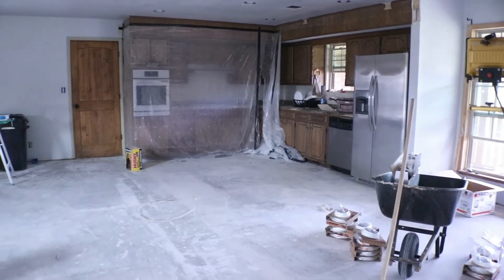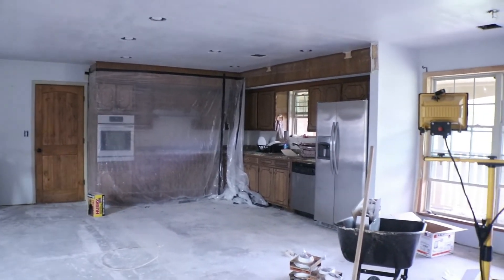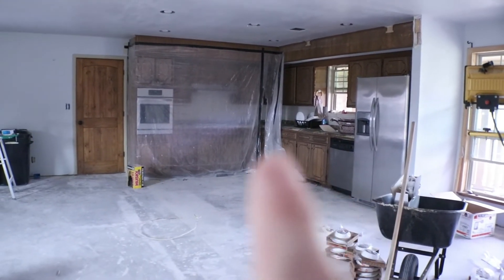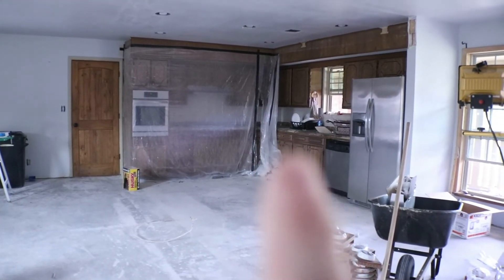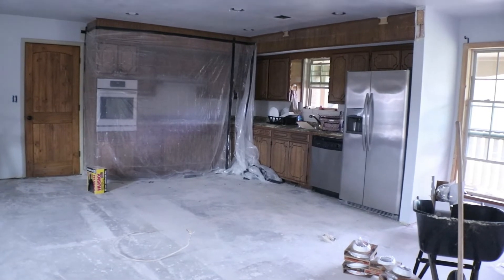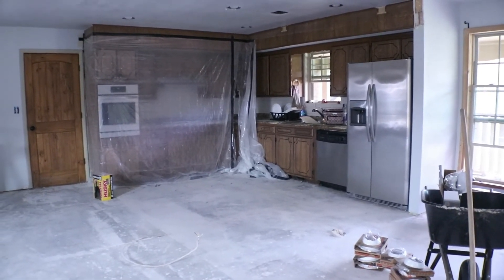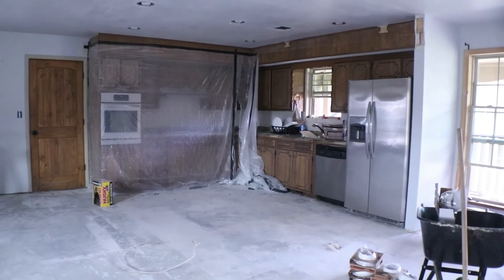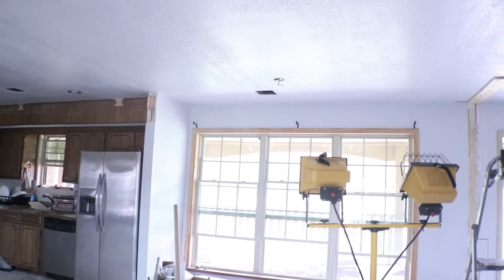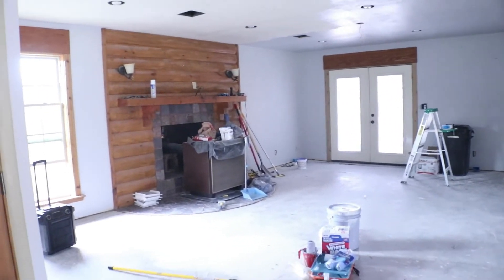We started removing the plastic, and I think the rest of it can come down now so I can finish painting around that cabinet. Eventually I'm going to paint all of the upper section — it's just paneling and decoration for the lights up there — and I'll paint all of that to match the cabinets. The cabinets are probably original to the home, which is fine, but the color is just desperately too dark and dated.